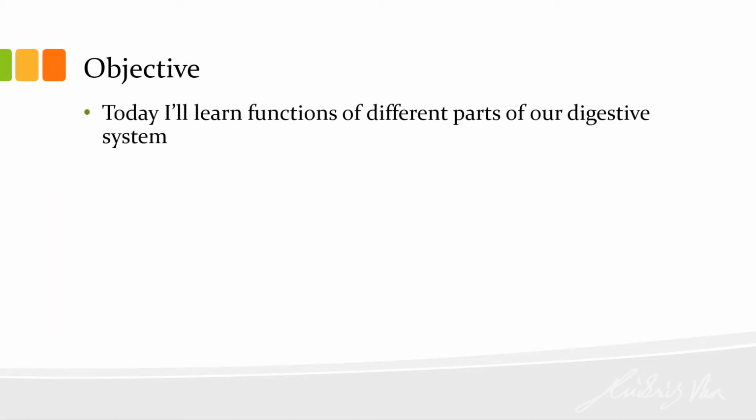So the objective of this lesson is you will learn the functions of different parts of our digestive system. So you may pause this video and copy down the objective. Now that you have copied down the objective, let's proceed to learn about the different parts of our alimentary canal or our digestive system.